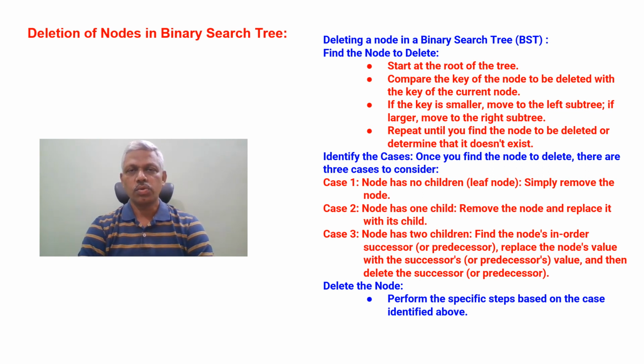Once the node is found, there are three cases. Either the node may be a leaf node, and the deletion is a straightforward case. Simply we can delete the node if it is a leaf node. If it is not a leaf node, again there are two possibilities. Either there is a left subtree and no right subtree, or there is a right subtree and no left subtree, or the third case is there are both left and right subtrees of the node. So we need to look into all three cases. Let us see one by one.